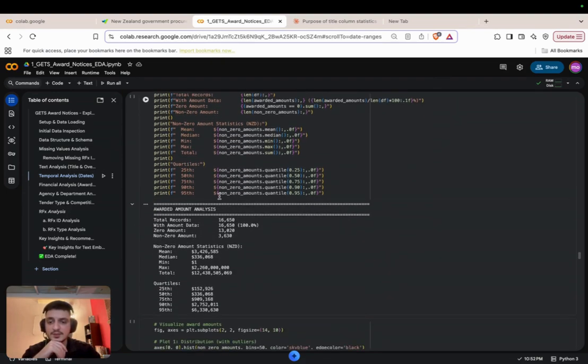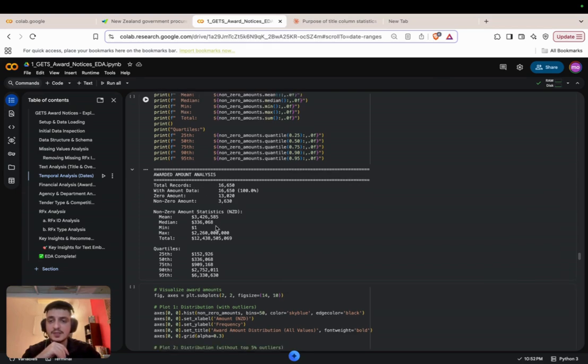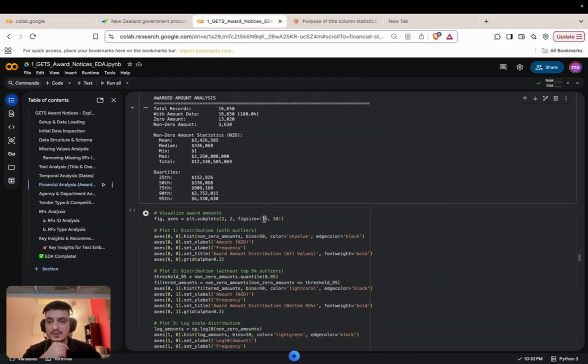Okay, so financial analysis. We noticed that the mean contract value is $3 million, and the maximum is $2.6 billion, which amounts to $12 billion paid by the New Zealand government.